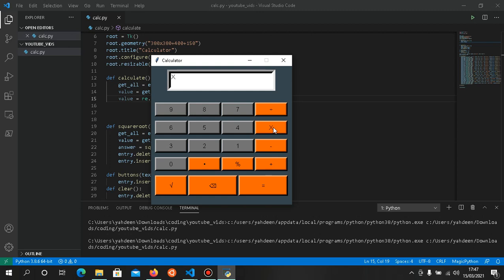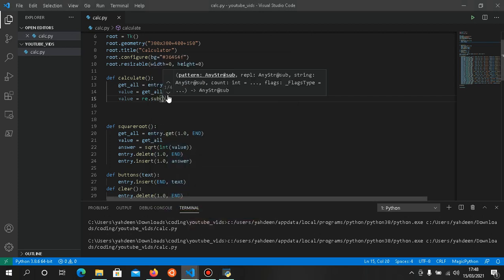When it sees that x, eval does not understand what this is, even Python does not understand what that is. So we'll change this value to the star that Python understands for multiplication. And we'll also change this value for the division to this value for the division.